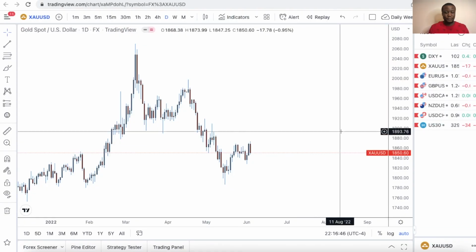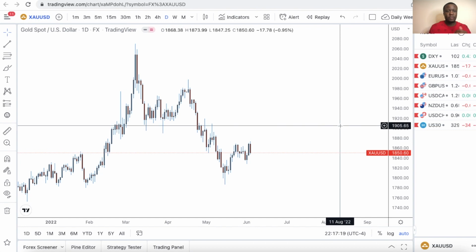With that being said, let's get into this one. All right, so obviously this is a step-by-step guide on how you can start day trading after studying this. So I'm gonna start off first with currency pairs.